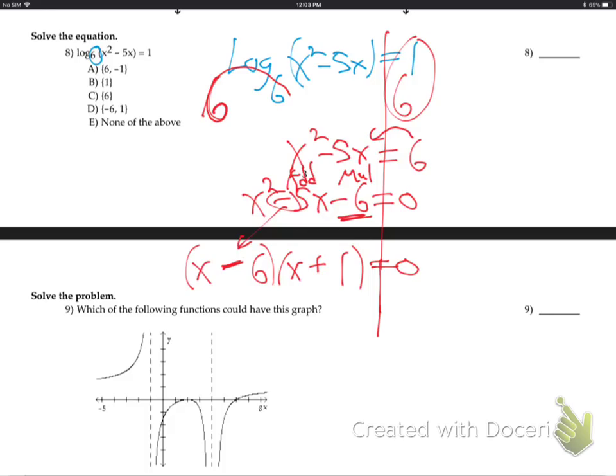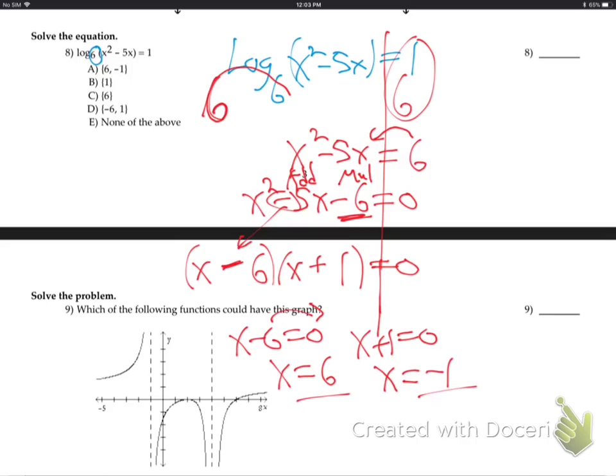So that's right. And then the answers, though, end up being the opposite, don't they? Because you set each one to 0. Remember the logic? If two things are timesing to equal 0, either one could be 0 to make them times and be 0. So you set each one to 0, and then it's just jump it over. It's positive 6, it's negative 1. So the answers are 6 and negative 1.